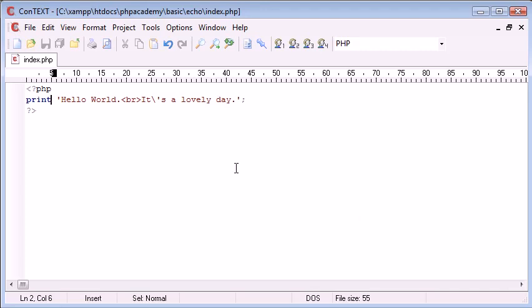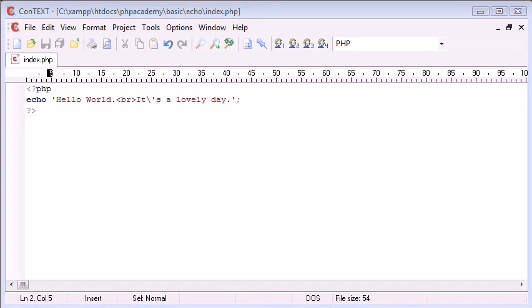However, this is completely up to programmer's choice. Some people disagree, some people agree. Print does exactly the same thing. Another reason to use echo is that it is shorter, so it's easier to quickly write echo rather than print, but it basically is up to personal preference. So echo, print, whatever you decide to use, they'll both echo out data to the browser in exactly the same way. And that concludes the echo tutorial.